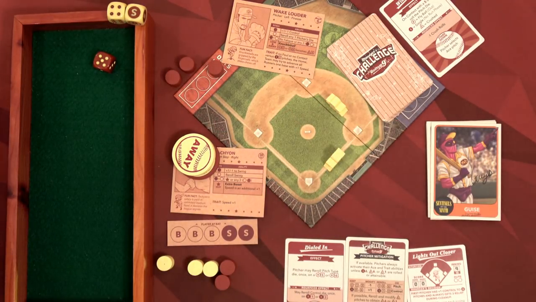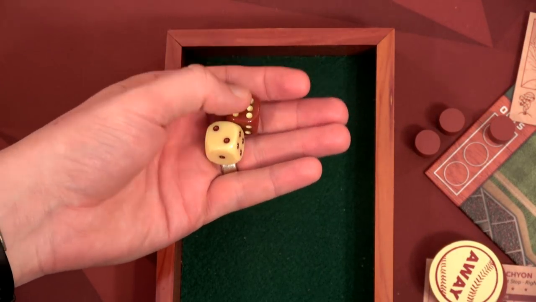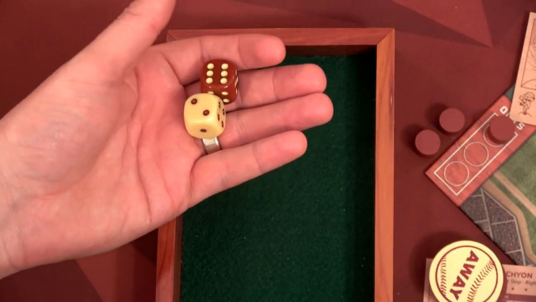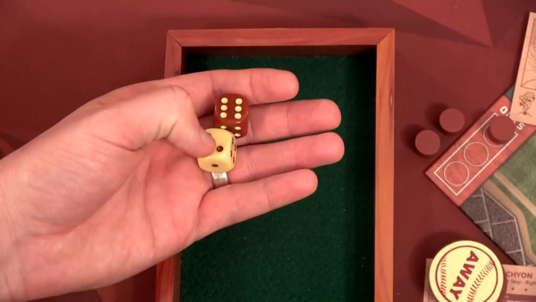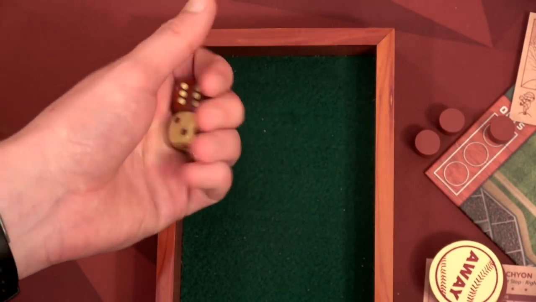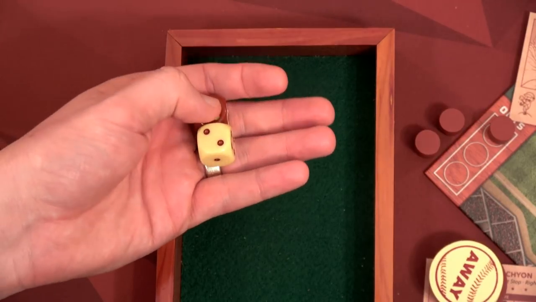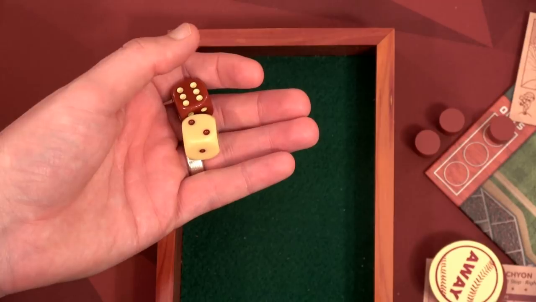Now let's do running. Running is quite simple. We're going to roll both of these dice. This is the fielding die, and this is our running die. If either one gets a five or a six, that's the one that succeeds. So let's say they rolled a five, and we didn't roll a five or a six, we're out. But if we roll a five and they didn't, then we're safe. Ties always go to the runner.